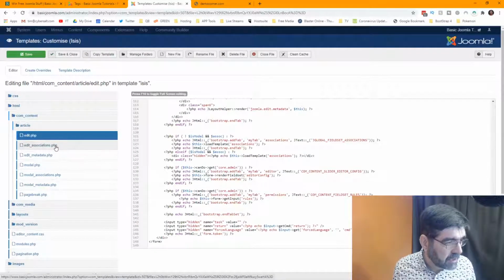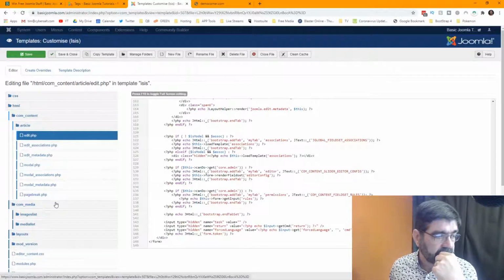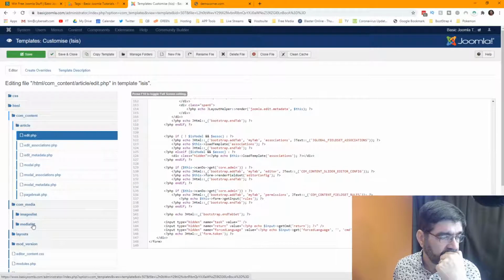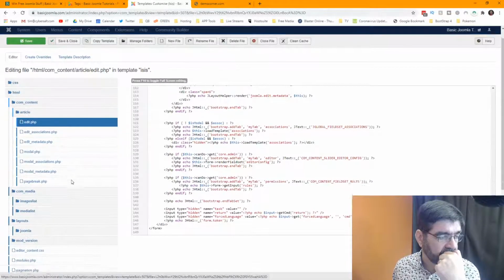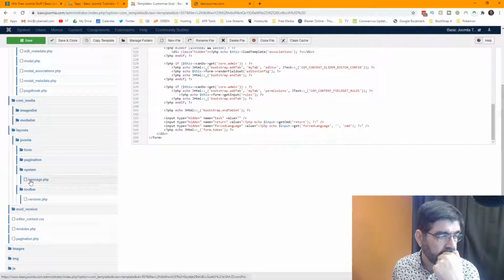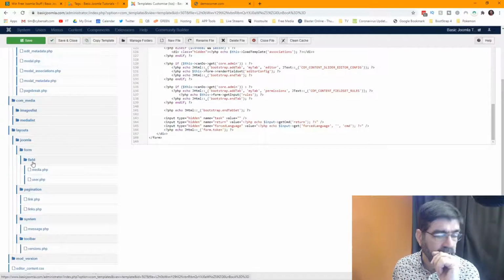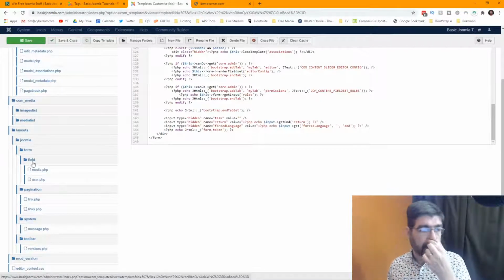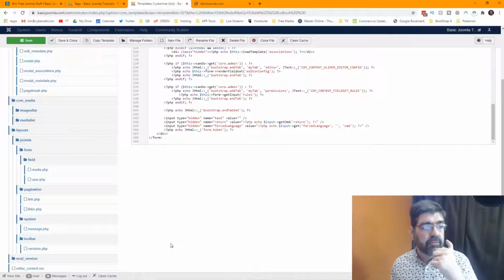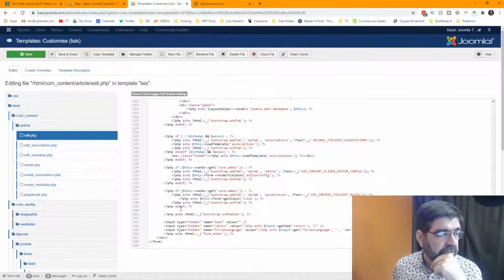Modal, edit metadata, edit associations, page break, images list, meta list, no, media list, no, layouts, Joomla, system, no, toolbar, nope. Nope. Nope. All right. Well, I'm not going to worry about this right now. I will have to figure out where I made that.